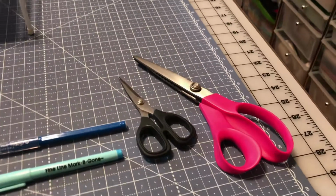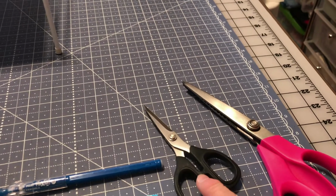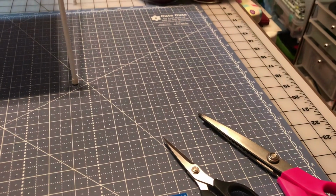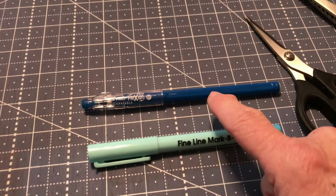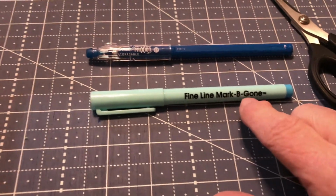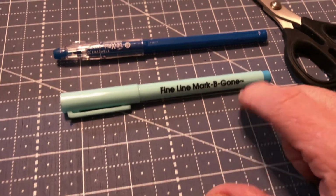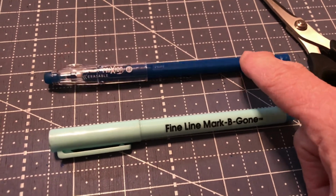So I used the pinking shears to go around it when it was completed. I used the scissors to cut out, and you can use any scissors you want, to cut out the fabric that I traced from my templates, which are cardboard. Then I used my friction pen, and I also used this fine line marker. Now the way that this one works is when you trace something with it on your fabric, you have to wet your fabric for this line to be gone. This one you use your iron to get rid of it because it's erasable that way.